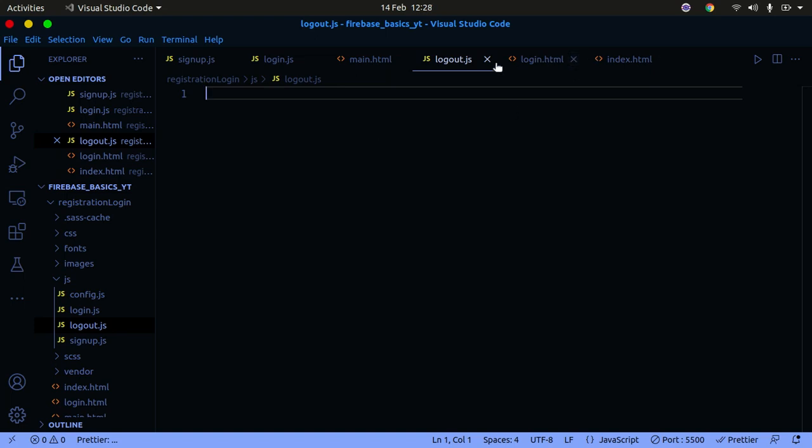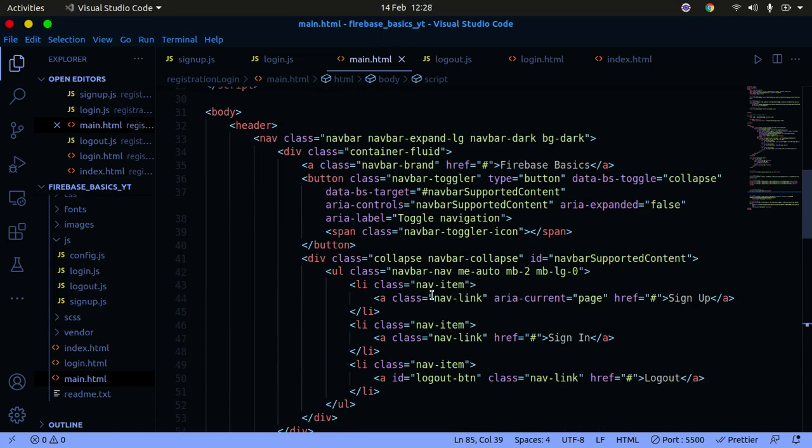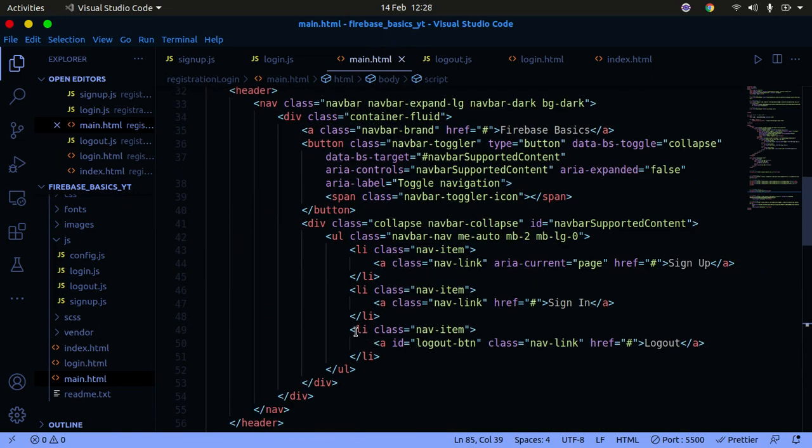Let me go to the main and check for something. In main, I'm going to go to my navigation bar. In here I have the logout button, and I want to do something in case the logout button gets clicked. If the logout button gets clicked, what I want to do is simply delete what's inside of the session, and then that's all we need to do.